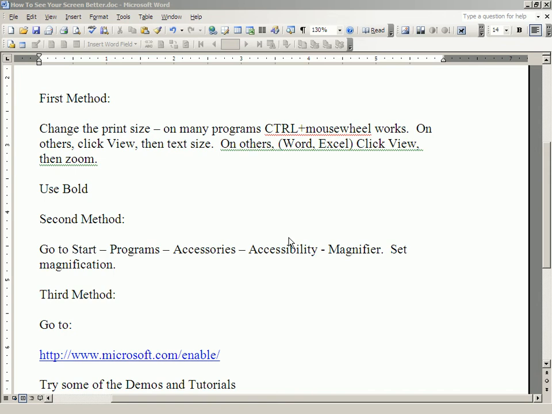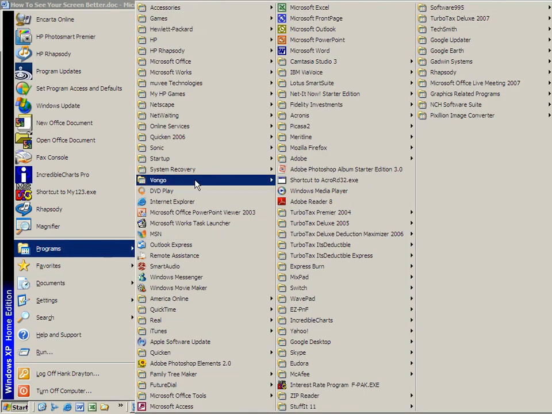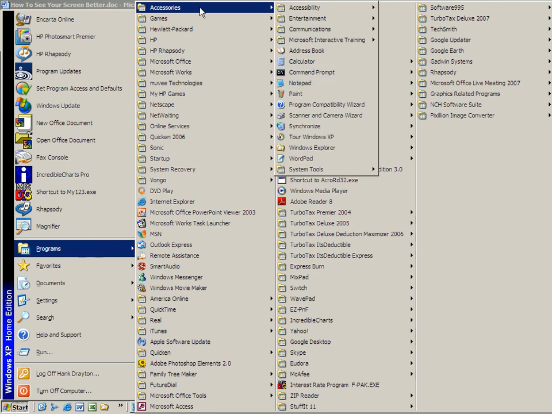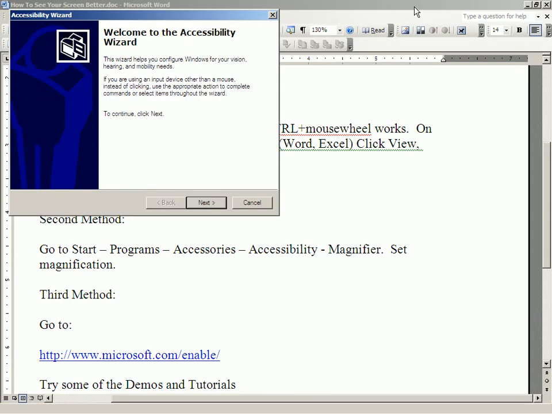Now let's go back and look at that accessibility wizard. We go to the Start menu and Programs and Accessories and Accessibility, and then we click on the top menu item, Accessibility Wizard. The wizard will come up and tell me that it helps us configure Windows for our vision, hearing, and mobility needs.